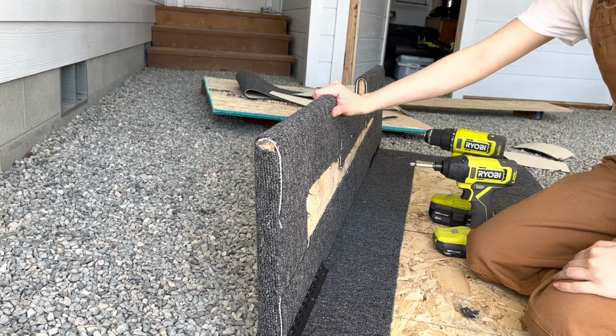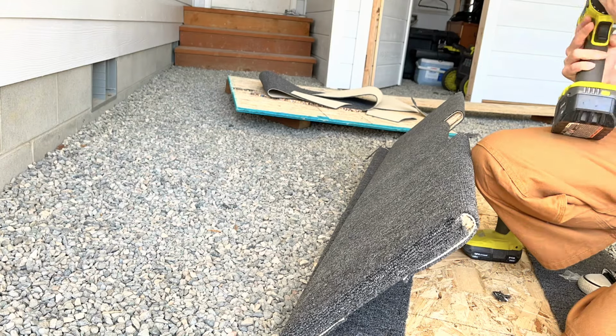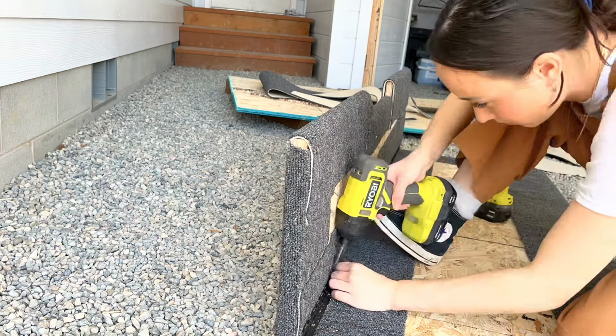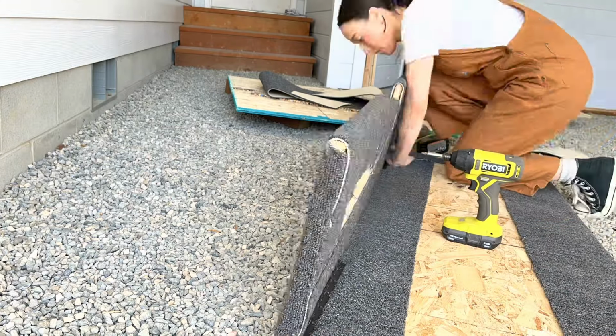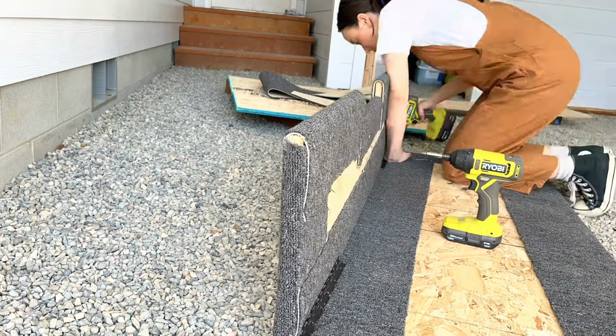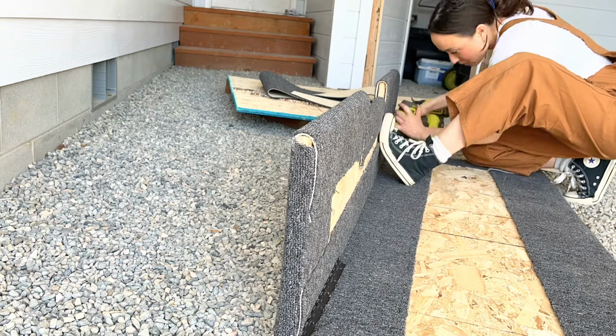I think this will work. Okay, let me finish the rest of them and I'll come back. This may want to close on you, which is fine. It explains also why you see me pushing up against it with my shoe. But as long as you do that, you'll be able to get the screws in. No problem.